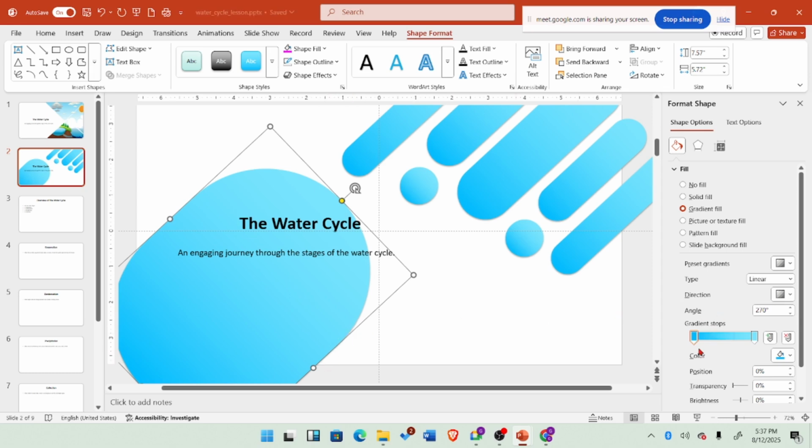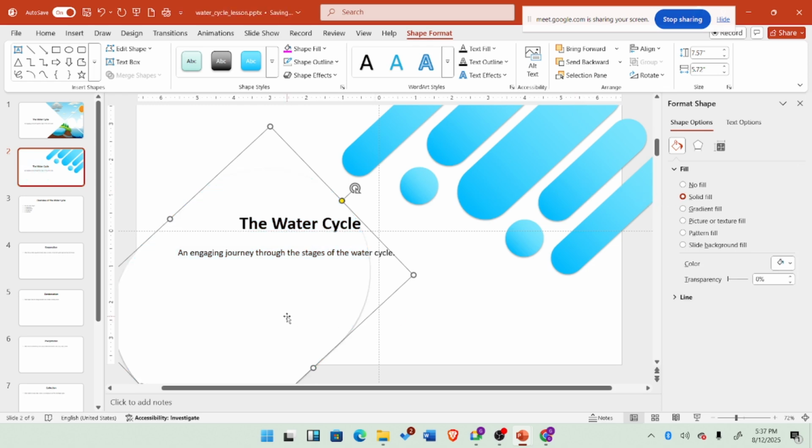Now notice I'm going to use this particular shape to explain this thing called gradient stop. On gradient stop, what's happening here is the fact that this picture is in gradient form. So if it wasn't in gradient form, if I change it back to solid, it will turn to white.